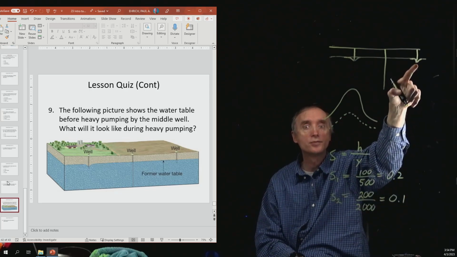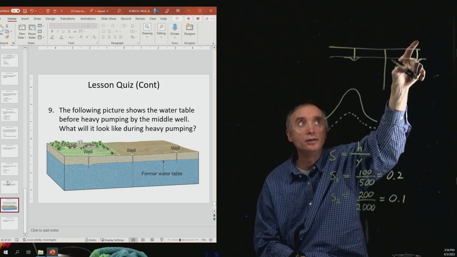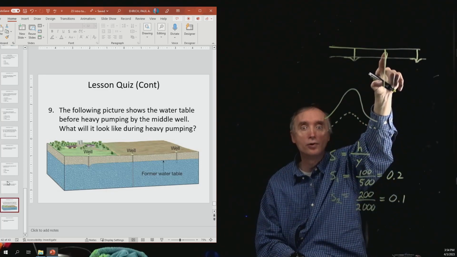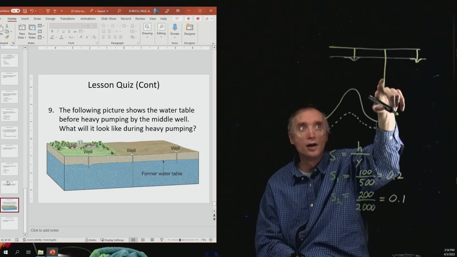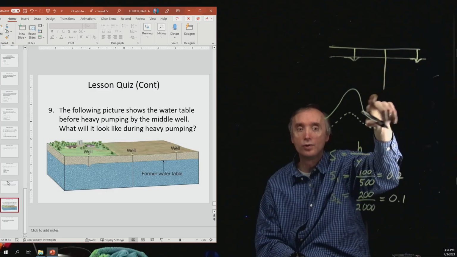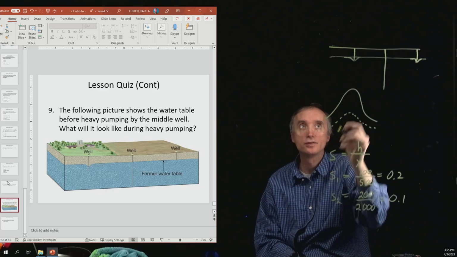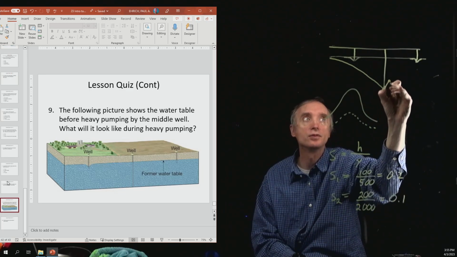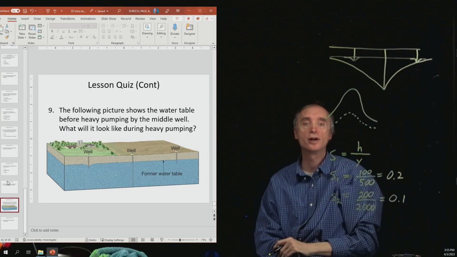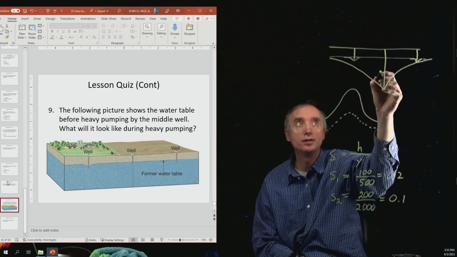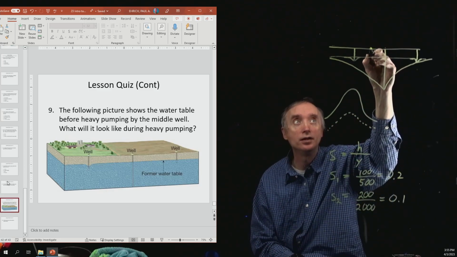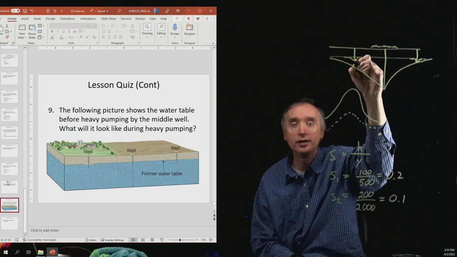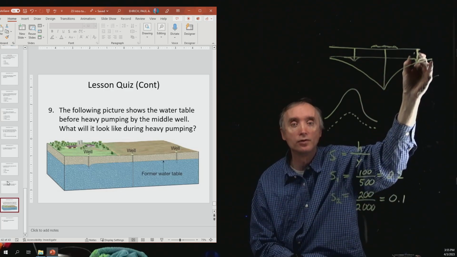But this well is being used to irrigate this land over here, and then this is the proposed one that is going to go a lot deeper into the ground. So what's going to happen when they turn it on? The water table is going to drop down like this, and so it's going to make a gigantic cone of depression. And then what's going to happen is, yes, water is going to be irrigating this land over here, but this well is going to go dry, and then this well over here is going to go dry.